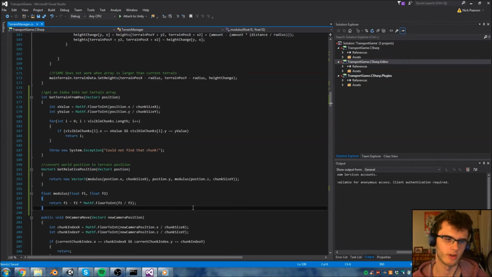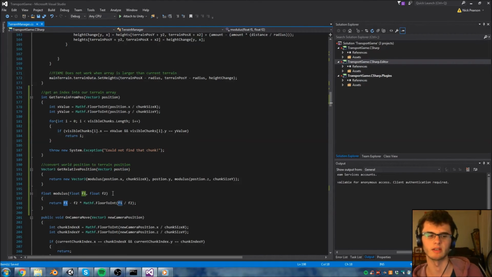So if you're 500 out of 500, you can get 1. We're multiplying that by float2, which is our denominator, which gives us the exact whole number that we are along when we do a division. Then float1 minus that value from the division gives us whatever's left in float1, which is the remainder. So it's just a quick function for that.